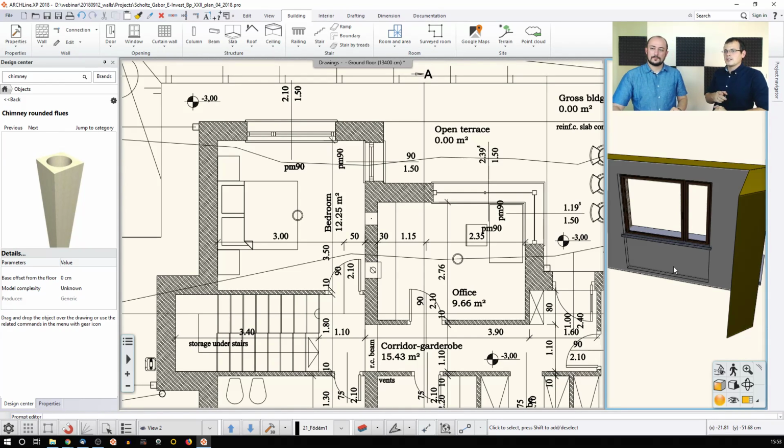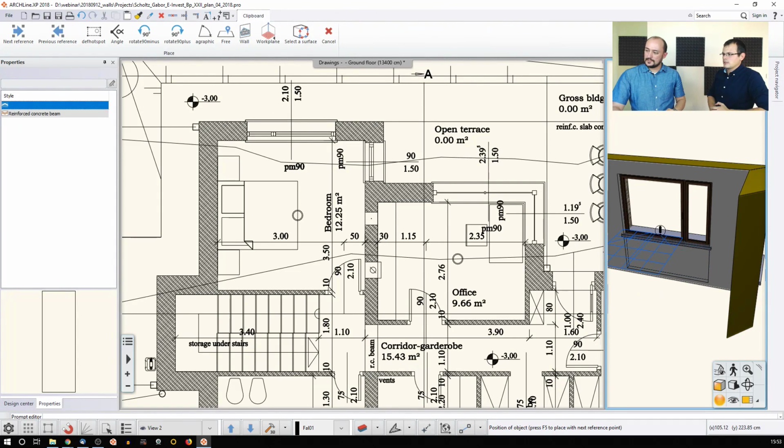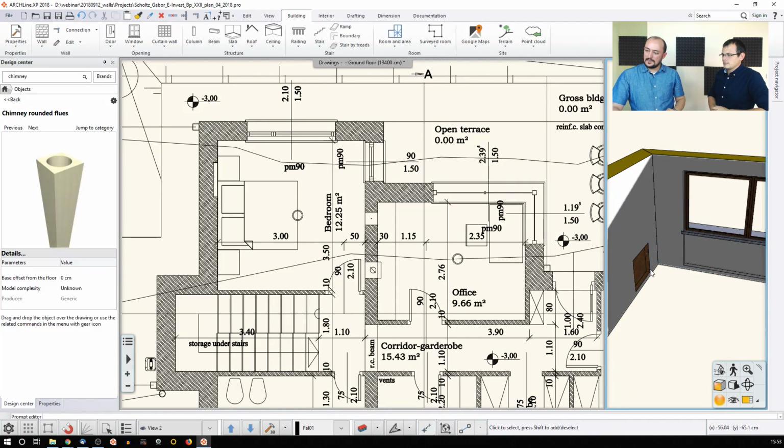That's right. And the same thing goes with the wall recess, which is under the edit tool. With the walls, you can add the wall recess, which just makes a thinner part. The difference between the wall recess and this one is that the wall recess behaves kind of like a window, so you can just move it and place it, and then you can change the parameters, the shapes, and things like that.